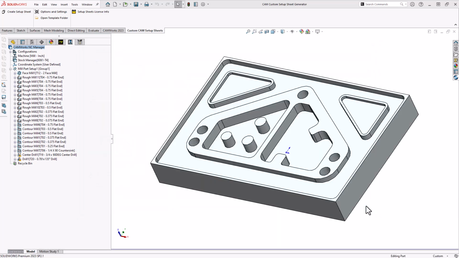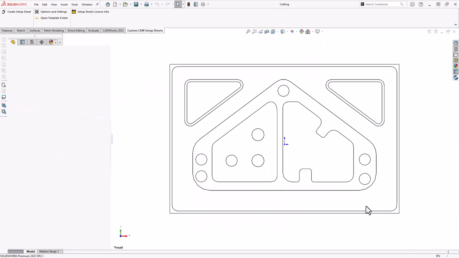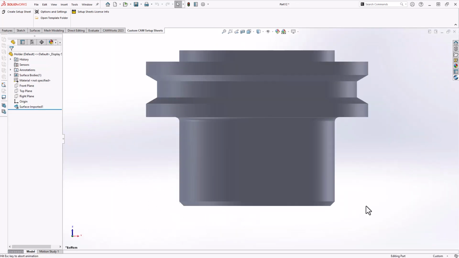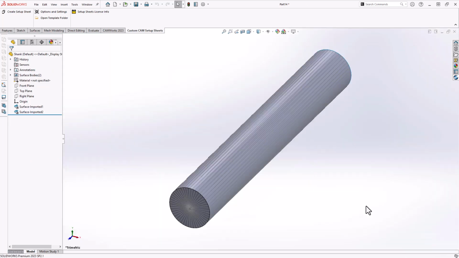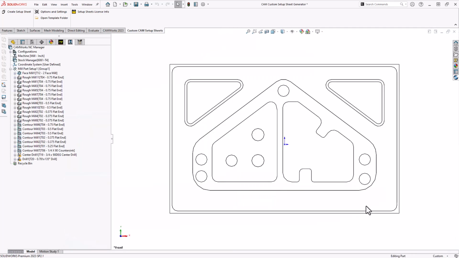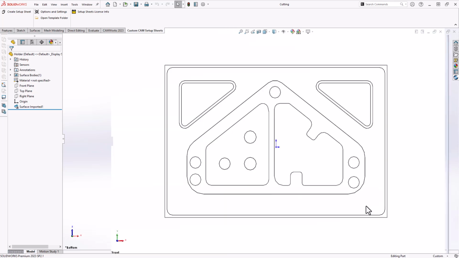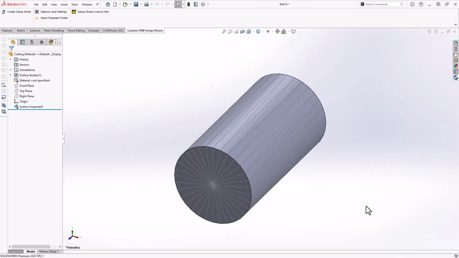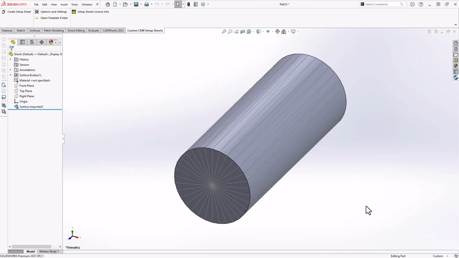And what the add-on will do is it will extract the tooling information from the CAM part file. You'll see that it takes the dimensions and the shapes of each tool being used. It captures the stickout from each holder, and it'll plug that into the actual setup sheet. The format of the setup sheet, those default templates, is already part of the add-on. You'll receive some templates ready to go right out of the box. But if you want to have your own custom-made template, just give us a call and we can work with you on that to customize the template for you.